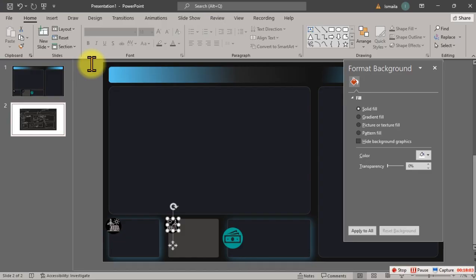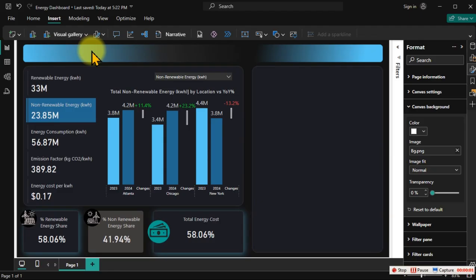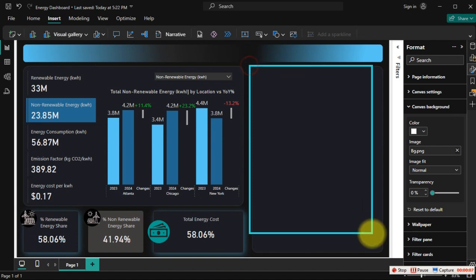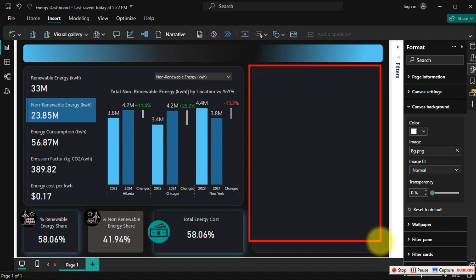Just hit enter once you've written what you want to search for. The biggest work has been done. So all we have to do right now is to make sure we fill this particular part up.